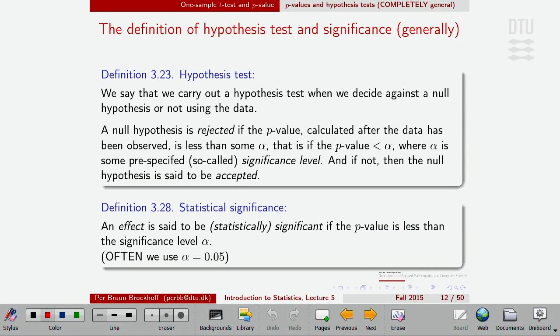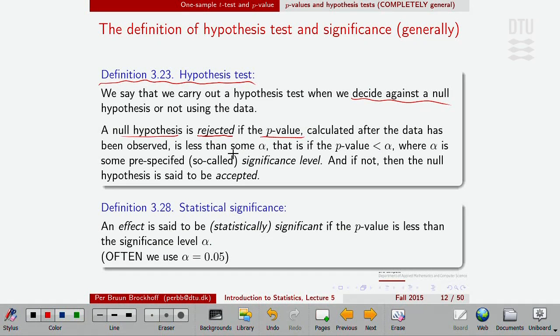So it's a bit more general, abstract about all this hypothesis testing and this significance word that we will be using and people are using a lot. We do hypothesis testing when we make decisions. I've motivated that already. Here is the terminology, the wording that we use around it. We say that we reject a null hypothesis. That's what I just did. I rejected the null. I falsified, I use that also, but the general term used most often by people would be that we have rejected, afvist in Danish, the null, and we do that when the p-value becomes small.